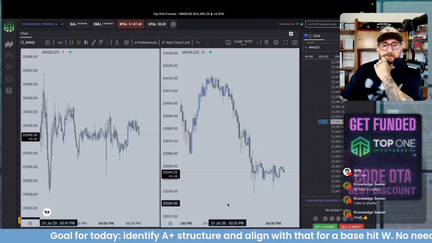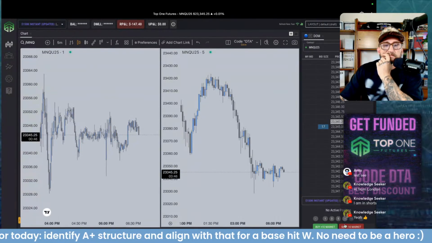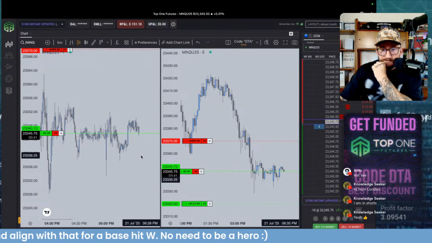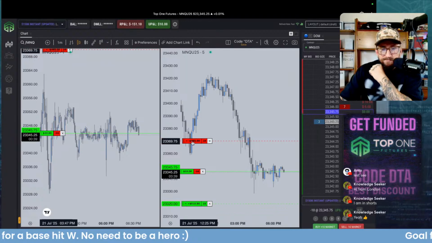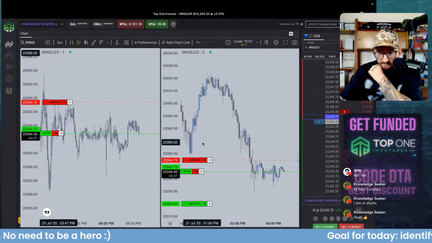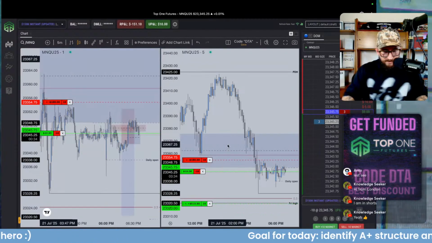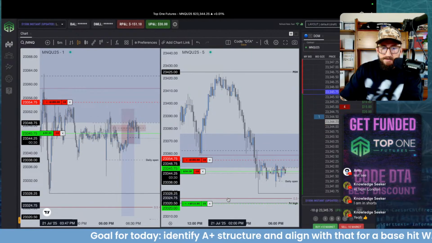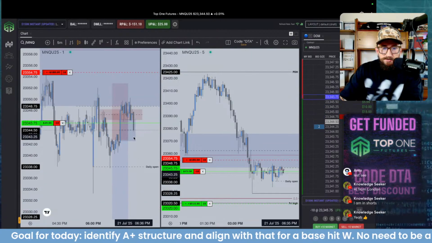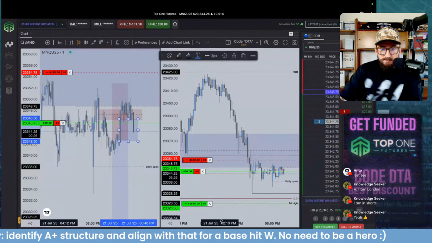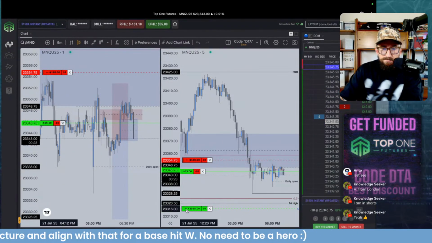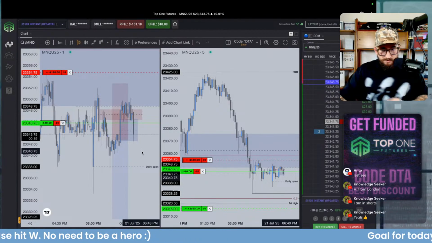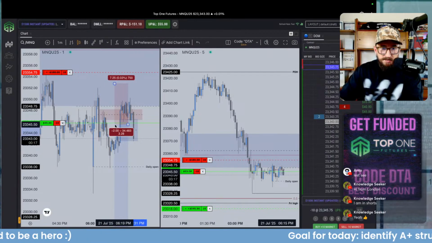Nice. I do like the shorts too. I might try it again. I feel like maybe I moved my stop a little early, so maybe we'll try it again. Again, our idea for the shorts really is back down to this Friday high, 50% of the range. If we get this inversion right here, that'd be really nice. It's working well so far. Entry is way better, so we're able to accommodate for some of the loss we took.